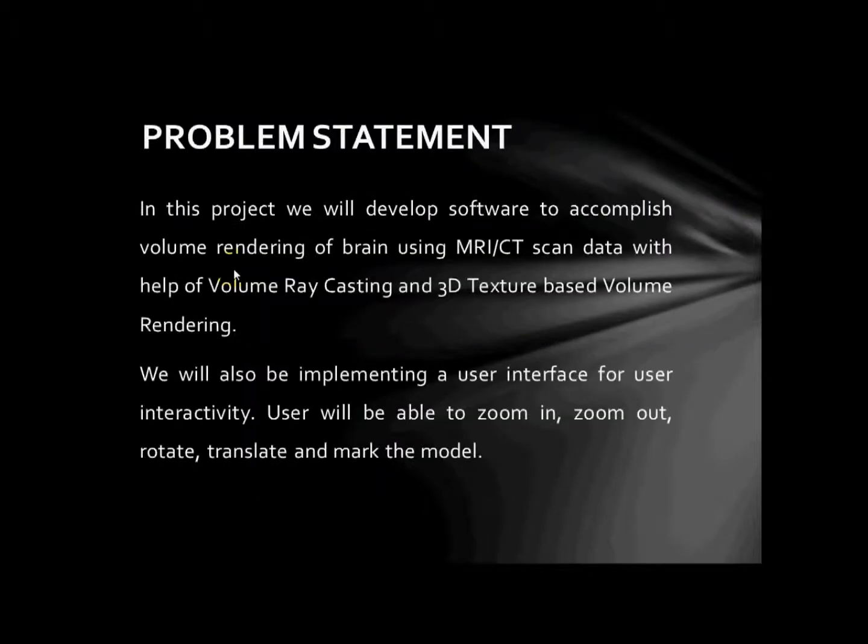And now the problem statement. In this project, we will develop software to accomplish volume rendering of the brain using MRI CT scan data with the help of volume raycasting and 3D texture-based volume rendering. We will also be implementing a user interface in which the user will be able to zoom in, zoom out, rotate, translate, and mark the model. We have also provided options to give different transfer functions, and there is a predefined list of transfer functions. The user can also insert his own customized transfer function. So this was the introduction.